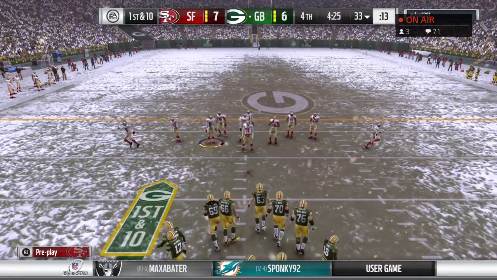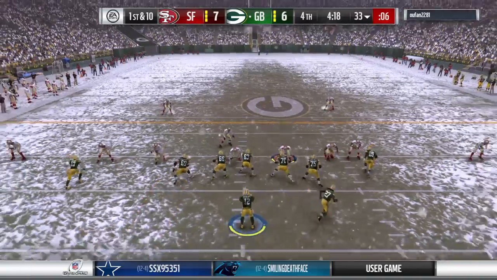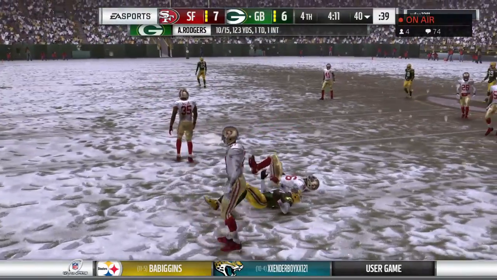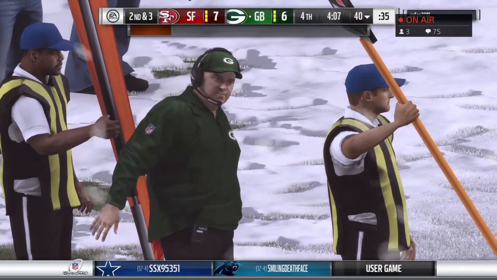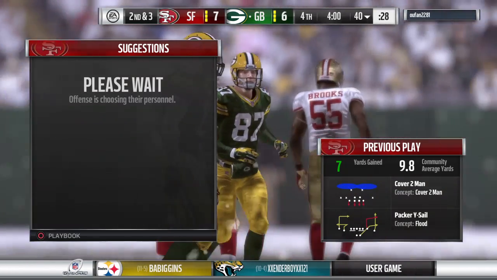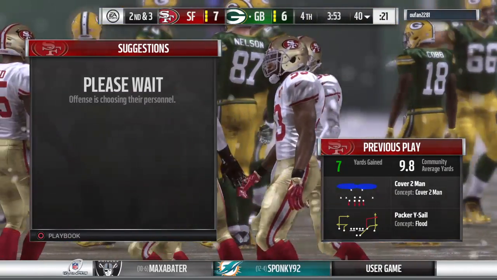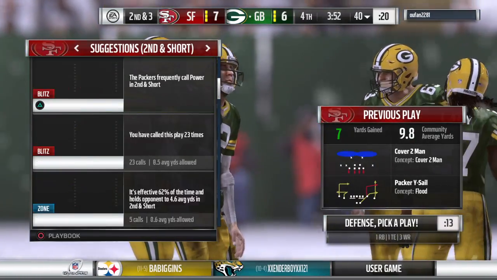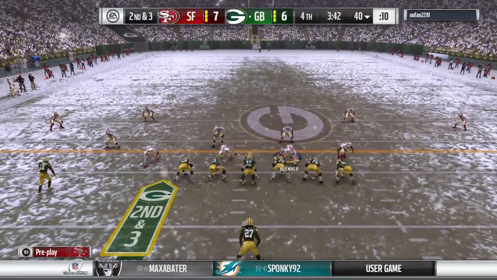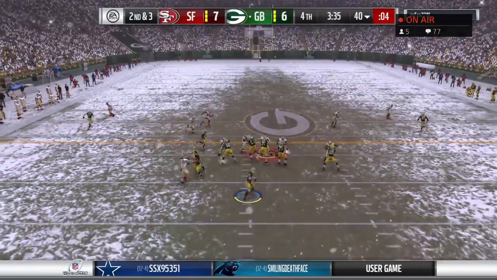And the offense lining up 1st and 10. On 1st and 10, here's Rodgers. The left side throw complete to Adams. 7 yards, the pickup on the pitch and catch. One back is Lacey. Rodgers to throw on second down.